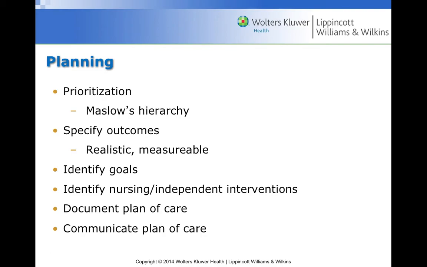If the patient just broke her hip, a realistic goal is not going to be that she is going to be able to run before she leaves the hospital. That is not a realistic goal. Now, if you said she's going to be able to run in 12 months, that may be more reasonable than before she leaves the hospital. So make sure you have measurable, specific, realistic goals when you're planning your care for the patient. And these goals may or may not change on a daily basis, depending how the patient or client is progressing.